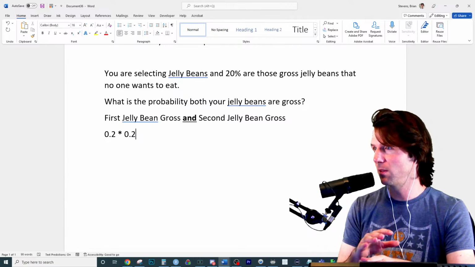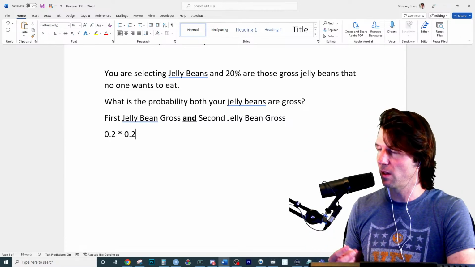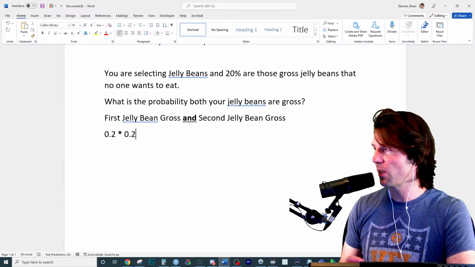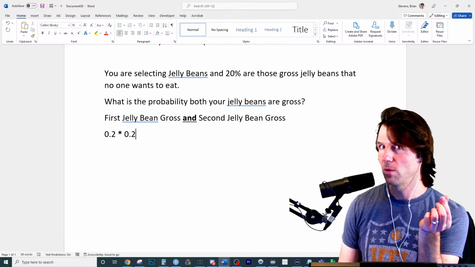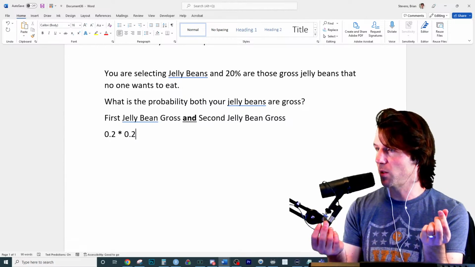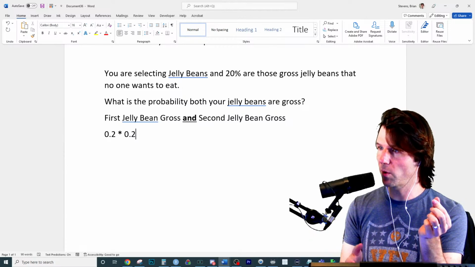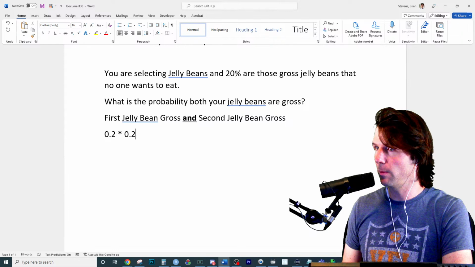If you sample without replacement, then you could say that if one was gross, the other one's less likely to be gross. But in this example, we know from the company that 20% are gross, and we have a big bag. So this one's gross with 20% probability, and the next one has a 20% probability of being gross. It's not going to increase or decrease the probability of the next one being gross if this one I have right here is gross. So this is the example of independent.